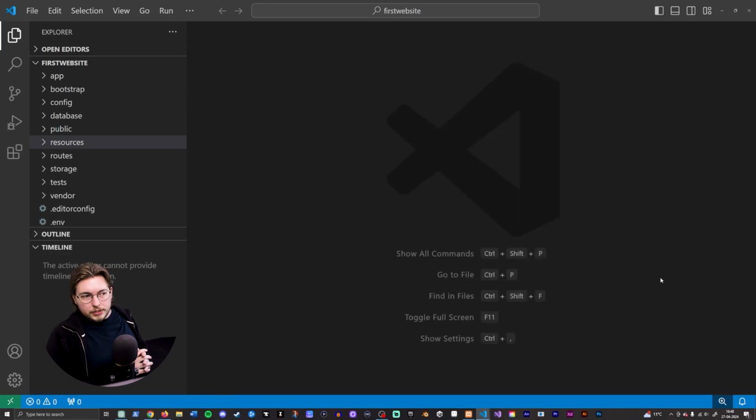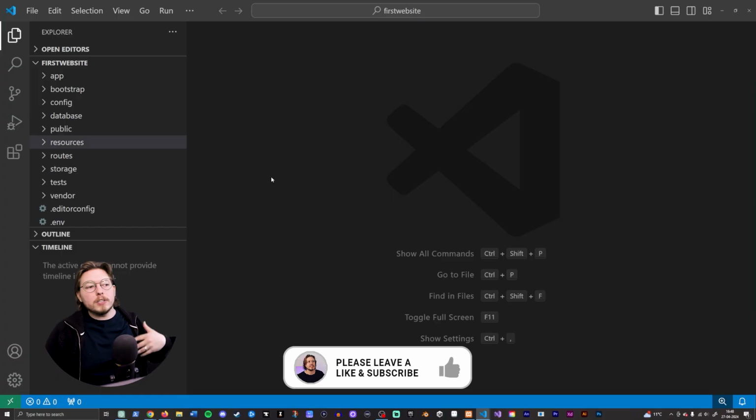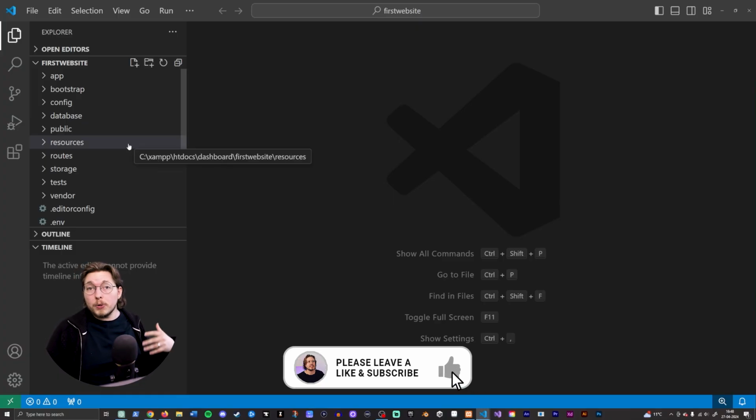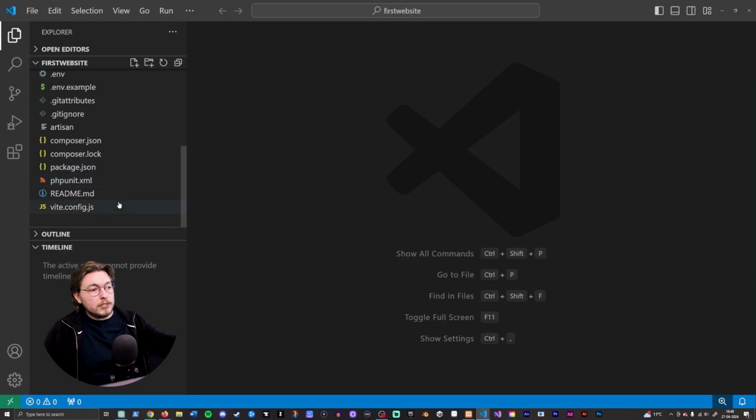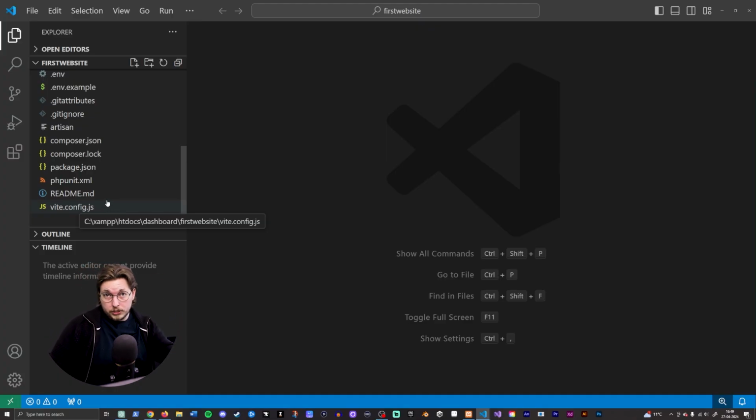Now, the way we're going to do things is actually going to change a little bit because Laravel does have things included in a default installation. So right now, inside my project here, you can see that we have something called PACKAGE.JSON. We also have something called VITE.CONFIG.JS. And this is something that we need to use in order to get this working with the test server. And this is actually something that is set up for us already, so we don't have to start installing a bunch of things and including packages inside our project.